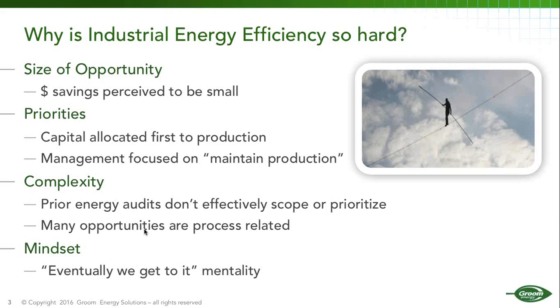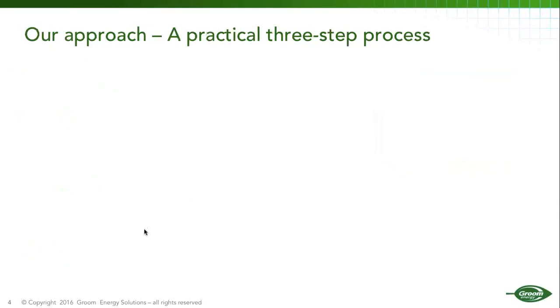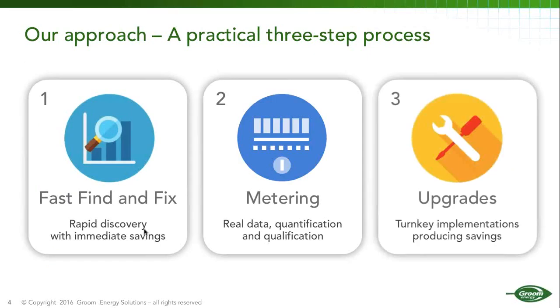So these are the things that we compete with, and I'm lumping "we" there. That's facilities engineers, maintenance engineers, operations managers, general managers, et cetera. Anyone that's on the side of making progress in improving cost performance around energy. These are the kinds of things that are challenges. So I've been fortunate to spend most of my time in my professional life in manufacturing facilities, both as an operator and in a corporate role, and then now as a service provider. So I've had time to reflect on what I can do and what my team can do to break down some of these paradigms and get traction in spite of these things that make this a difficult category. So I boil it down to a three-step process, and I'll dive into each through the presentation.